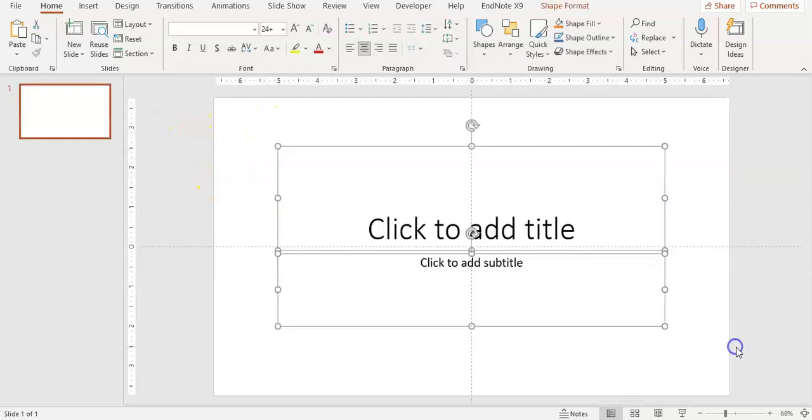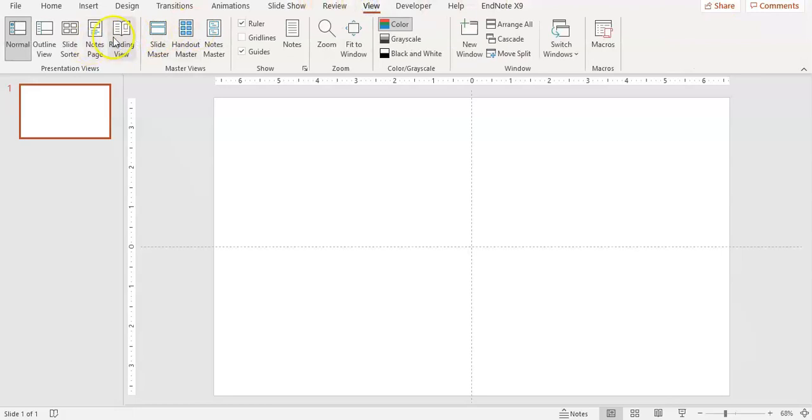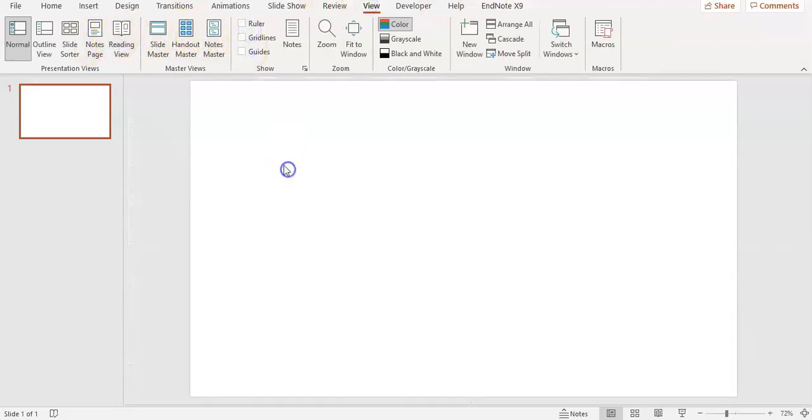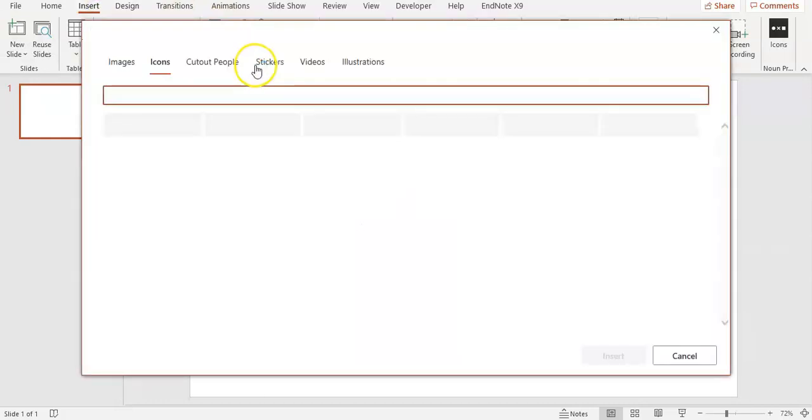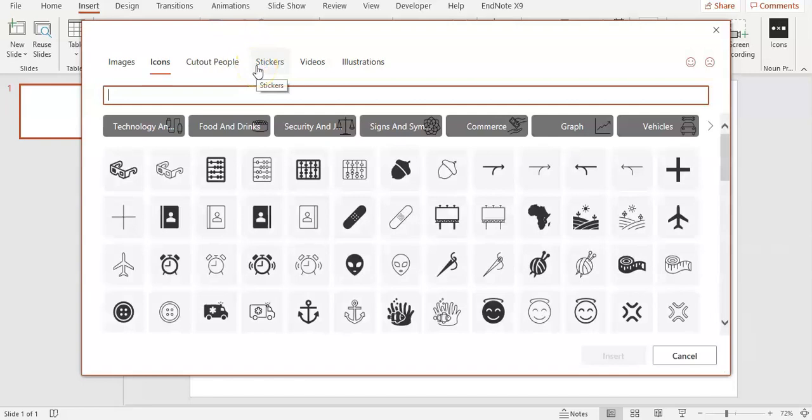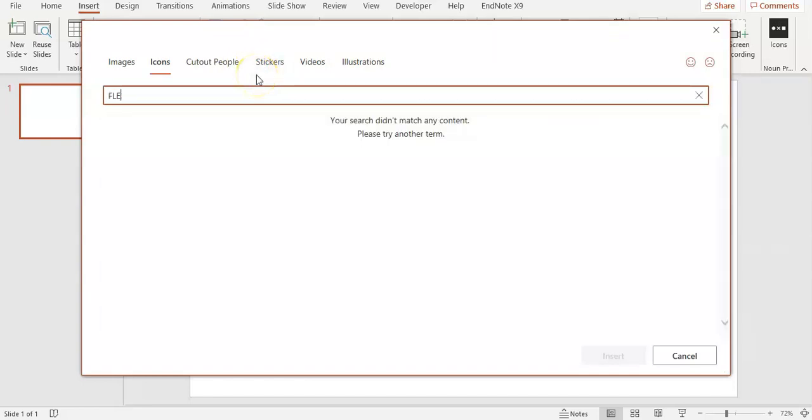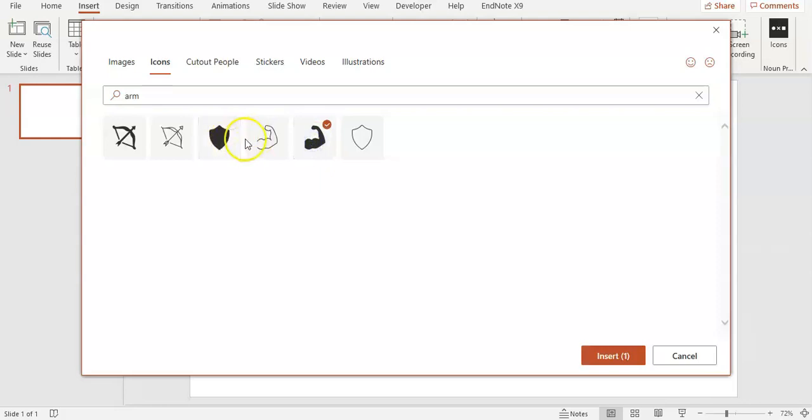Fine. I'm just going to remove this stuff. I'll remove the grid lines so we don't get confused. And if we go to insert, we can insert an icon. Let me think. So for facilitators or for strengths, maybe a flex would be good. So I'm going to type in flex. Oh, nothing there. Maybe there's arm. Okay. Oh, and actually defenders. This is perfect. I can use both of these. So we'll have a flexing arm and a shield, I guess.